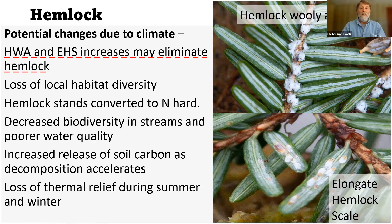One thing that can control hemlock woolly adelgid is really cold winters — winters where we have temperatures below zero for days on end and it struggles to get up to zero during the day. Those kinds of winters can knock the population of hemlock woolly adelgid back 90% or more. But we're just not having those kinds of winters anymore, so the population is expanding. One thing we've seen anecdotal evidence of is that really hot temperatures during the summer — like the heat wave we had last August — may be having a detrimental effect on hemlock woolly adelgid. At this point it is anecdotal, and research is being done to investigate whether it actually is having an effect and how much.